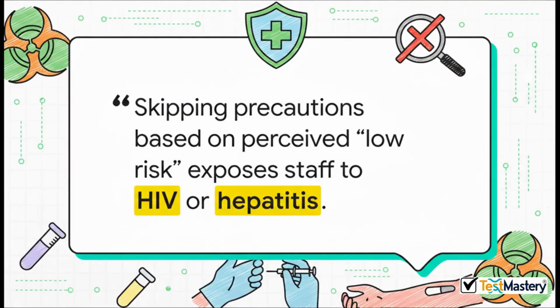We're kicking things off with a huge warning, and this comes straight from your exam material. The absolute biggest mistake you can make is thinking a patient is low risk. In your world as a phlebotomist, there's no such thing. Getting this mindset right is everything. It's how you'll pass your test, and it's how you'll keep yourself and everyone else safe.